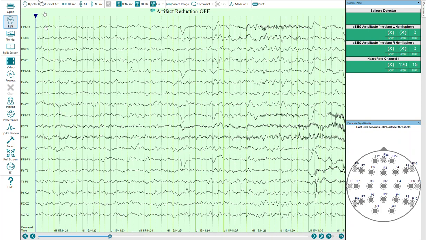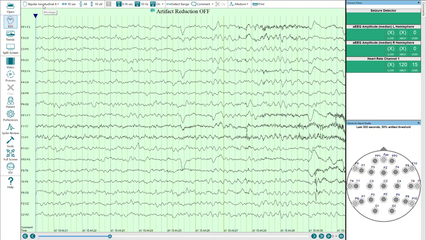Right now I'm showing a bipolar longitudinal montage. It's one of the default montages in Persyst. And this is showing a 1010 channel map. If you're not using a 1010 channel map for your electrode status display and would like to because you're recording subtemporal electrodes, just let us know. It's pretty easy to set that up. But we can see here we have these additional subtemporal electrodes showing up there.